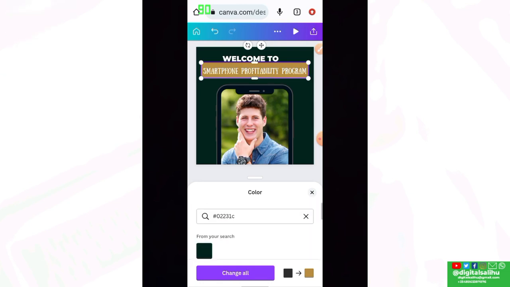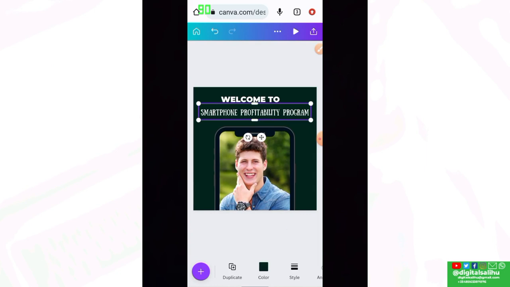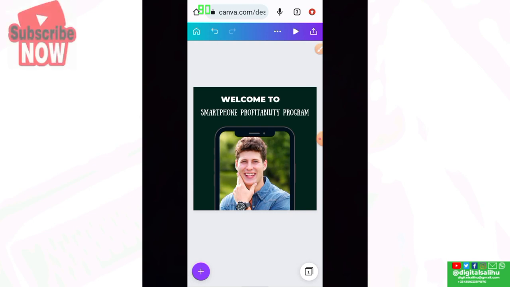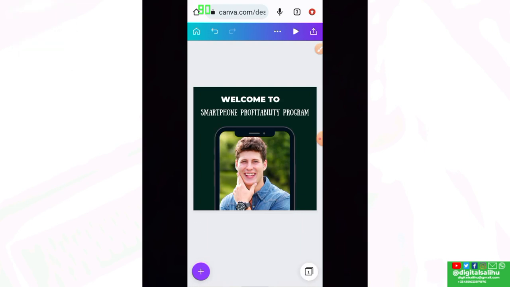And several other things that you can do. Let's say I want to use this particular color. Can you see? It's already the color of the background. So you can do several things actually. Designing with Canva is very, very easy. So once you pay attention to this particular training, you are going to learn more designing with Canva and other related applications. But basically, we are going to be using more of Canva in this training because designing with Canva is very easy, so you are not going to stress yourself. You can design any way and at any time with Canva without having any issue.